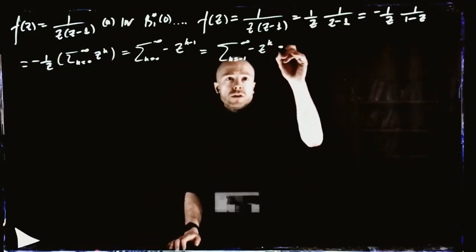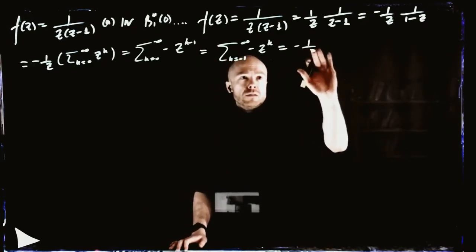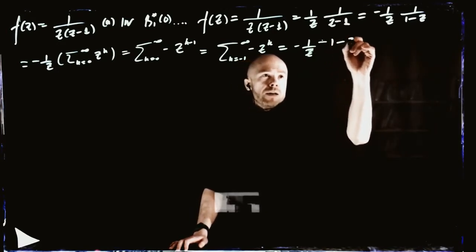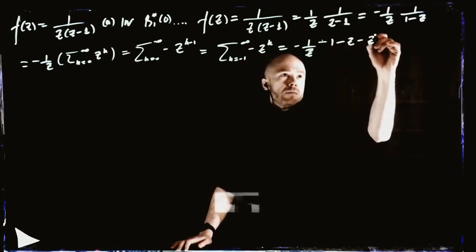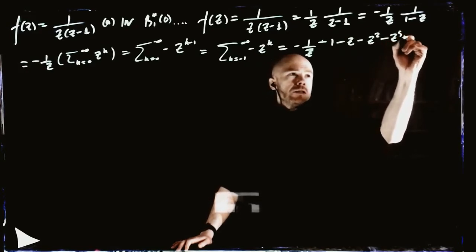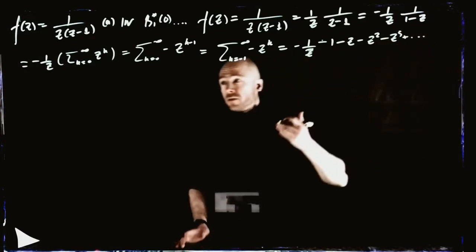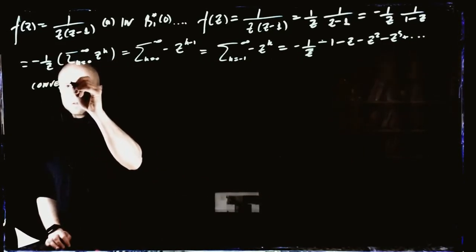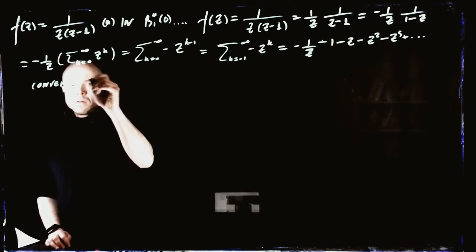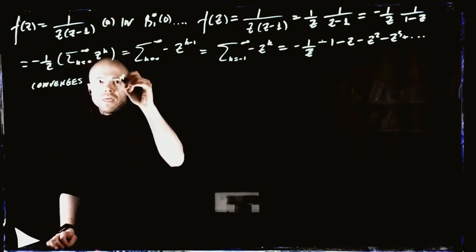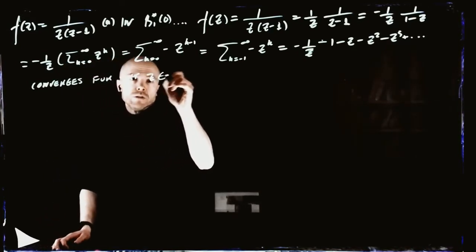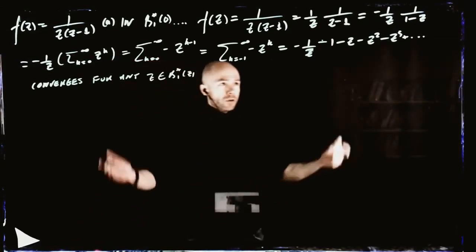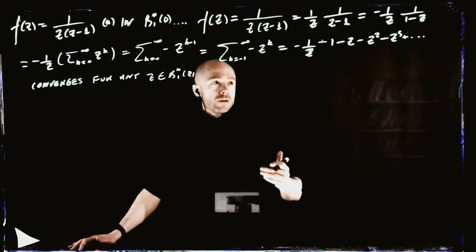Yeah. So the first term is minus 1 over z. The next term is minus 1. The next term is minus z. The next term is minus z squared, and then minus z to the 3, and so on. Yeah. And this converges for any z inside this punctured ball. So it makes sense and converges inside this punctured ball, and that's it. So it has to be the Laurent series.